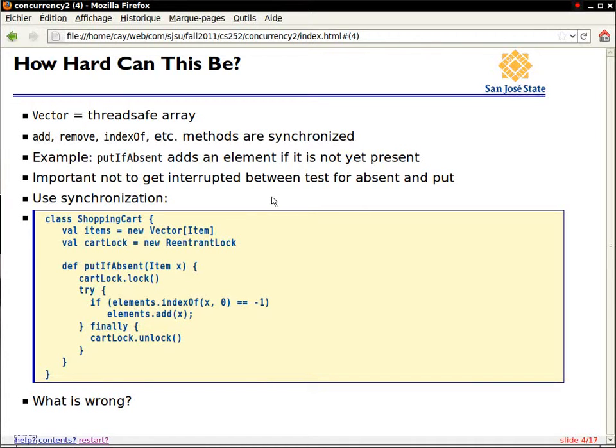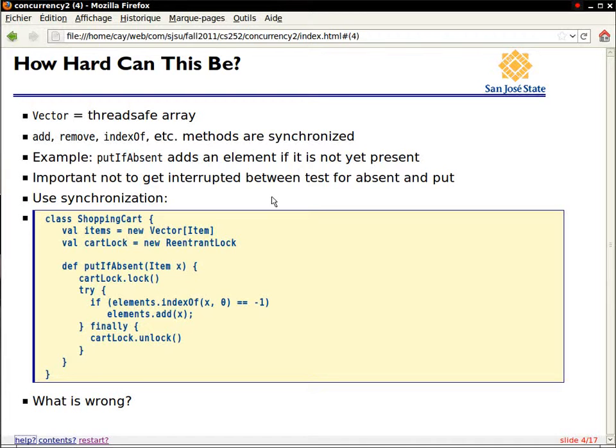And out of that, you would get a bank account, or a bank in the second example, where every one of the methods was protected. One thread would go in, the other threads would have to wait, only one thread would access the thing at the same time. So they've done that with a bunch of the collections that have been in Java forever. For example, Vector has been in Java since Java 1.0, and the methods add, remove, indexOf, and so on use that very primitive synchronized notation, acquiring the lock when you call add, relinquishing it when that call returns. The same thing with remove, indexOf, and so on.